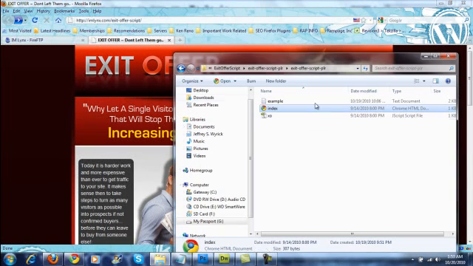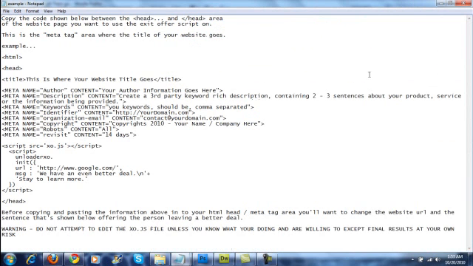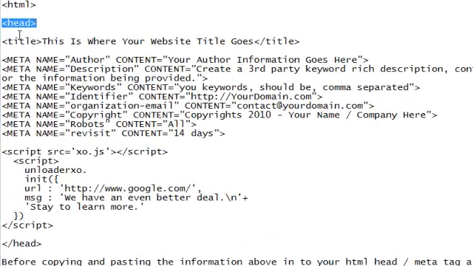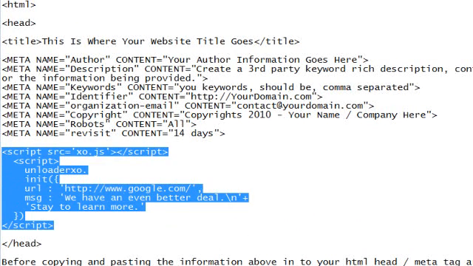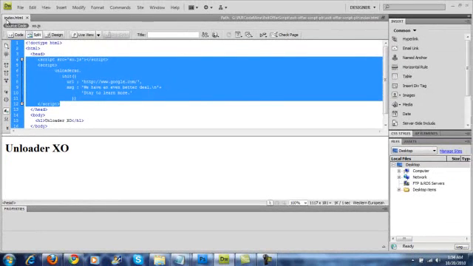And to do that, we're going to open up our actual example setup here. You'll notice that this is just a text document, and it shows a basic HTML page with some instructions, of course. And it shows the header tag, or the head tag, the title tag, the meta tags, and then it comes down to a little snippet right here. This is the same snippet that you're going to notice if you open up the index.html sample file.